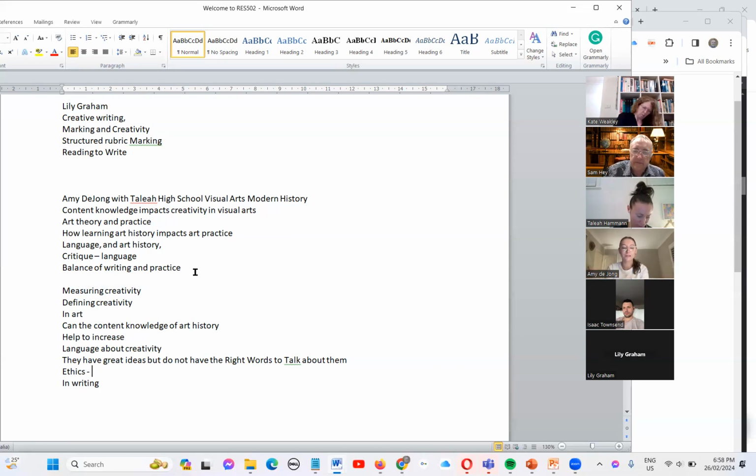I think the difficulty is an ethical one, in that if you're helping half the students and not helping the other, then there's an ethical problem. But one solution would be to help one group first, and then swap it over. Yeah, I was thinking help the other group, and that way they both get a chance. And then you share with them, this is what happens. So if you explore creativity without some language guidelines and words, and then explore creativity with language guidelines and words, you could introduce them to, say, surrealism, and then suddenly they can discover a whole heap of things, or you introduce them to perspective and they've got a whole heap of things that they can work with.